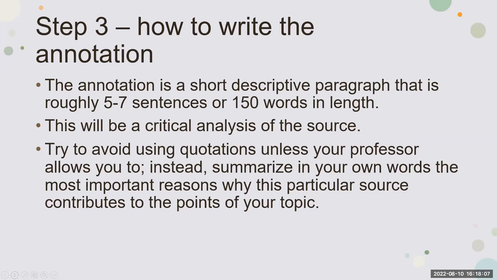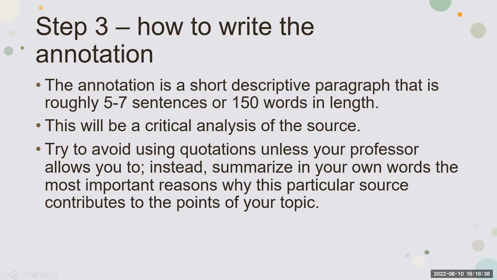So now you're thinking for step three, how do you write that annotation? Okay, so think about it. This annotation is a descriptive paragraph, and it can be short, just 5 to 7 sentences or 150 words in length. Sometimes your professors will ask for more because they want you to go a little bit more in depth. But remember, it's a critical analysis, right? You can use quotes or avoid the quotes unless your professor tells you to.